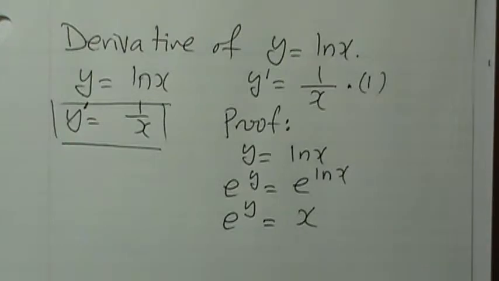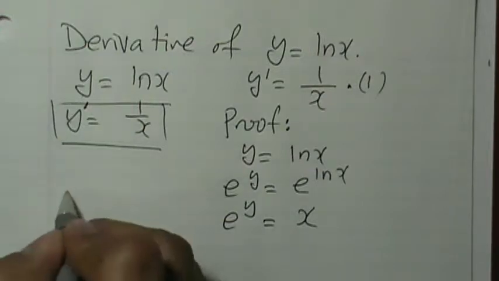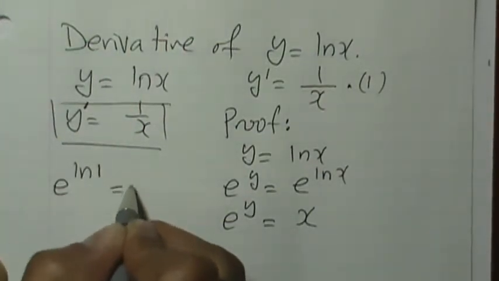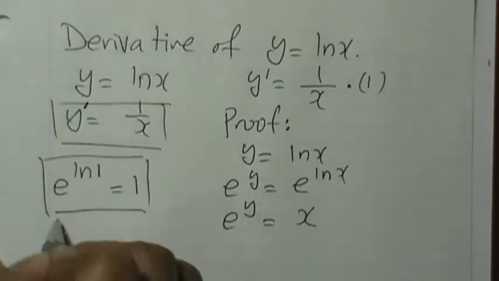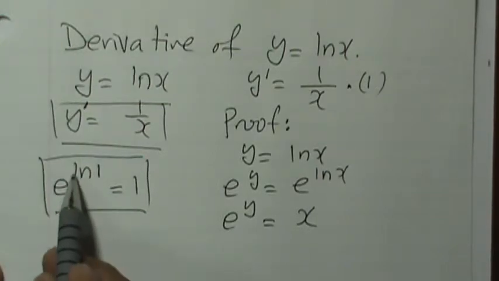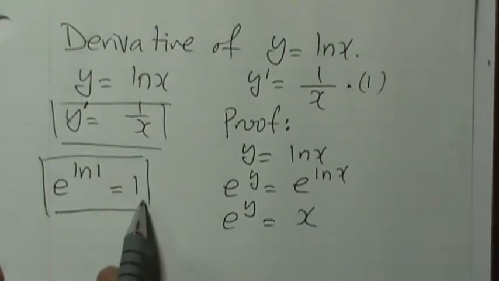It's one of the formulas that we learned back in the previous lessons. Because if you remember, e to the power of ln 1, and the answer should be 1. If you use your calculator, you should be able to put in e to the power of ln 1, and the answer should be equal to 1.